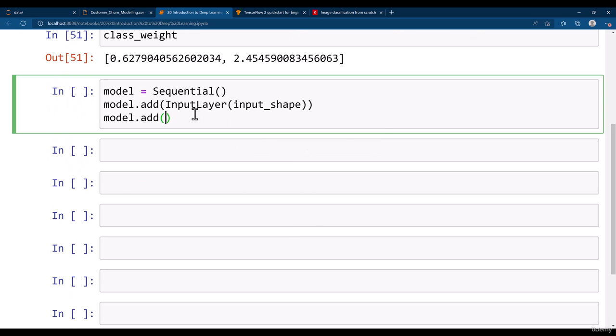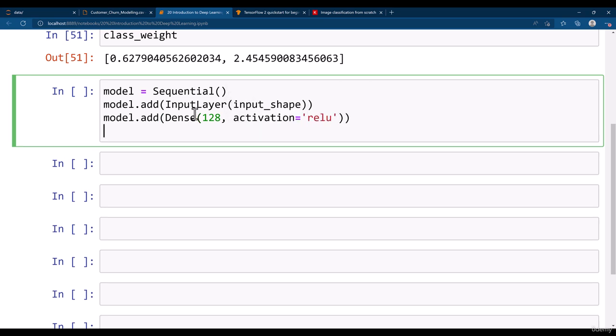So we need to do model.add, and then I create a Dense, and the number of circles which you had seen previously, those are the number of neurons. So I say I want 128 neurons, and as the activation method I want a ReLU activation.